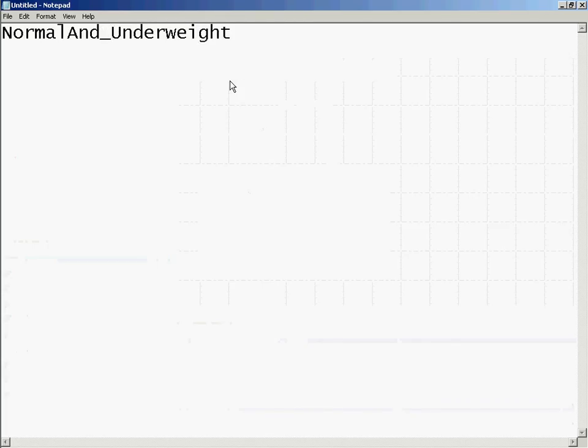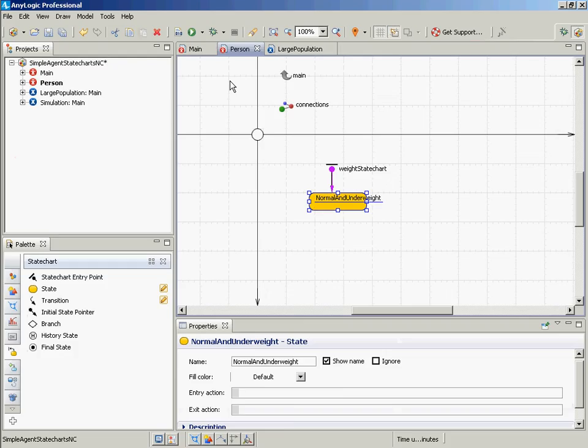Either is a fine convention. Underbars can get missed if you have an underline also together with it. So I tend to prefer camel case for these contexts, but you can pick your poison. So normal and underweight I've added as the name of this state, okay? And you'll notice that with that being underlined, you can drag it around here. You could drag its name, but generally we leave it atop the state, okay?